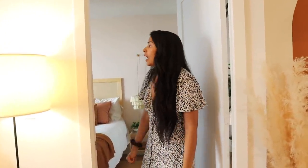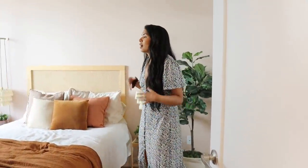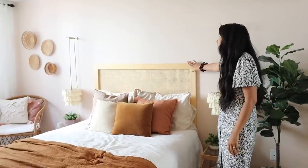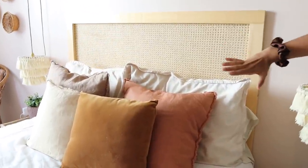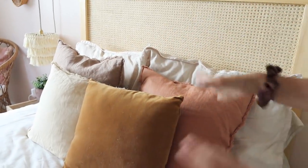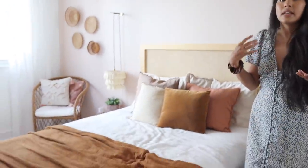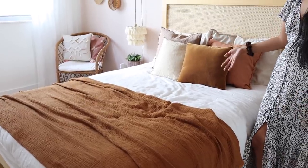The last room I'm going to show you is the bedroom. This is what I would call the boho bedroom of my dreams — everything about it is super bright, the colors are really nice, the textures are there. I actually made this headboard out of wood and cane webbing. For the actual bedding itself, I made a few of the pillows — these three pillows here. The rest of the bedding is from H&M Home; they have really nice inexpensive linen duvet covers, textured blankets, and stuff like that.